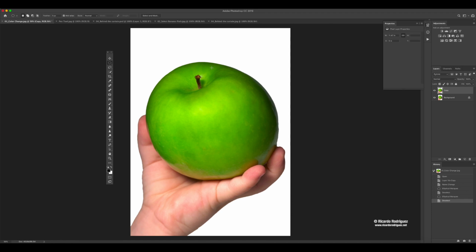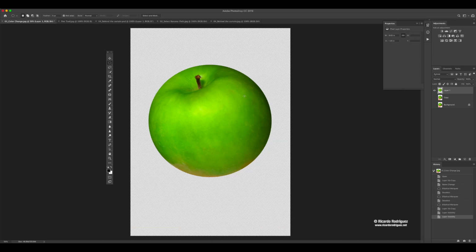Okay, so I'm going to try to show you what you can do with this. So for example, I can make a selection, let's say like that. And one thing you can do is press Command J. If I'm selecting on this copy and I press Command J, because I had a selection, it will basically copy that selection onto a layer on top of whatever layer you had selected. Okay, so I'm going to hide this so you can see it. So that was what I just copied.